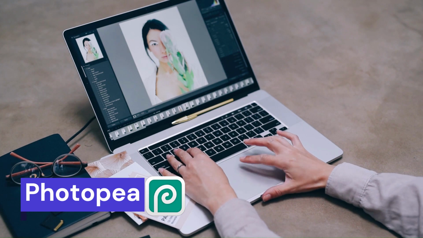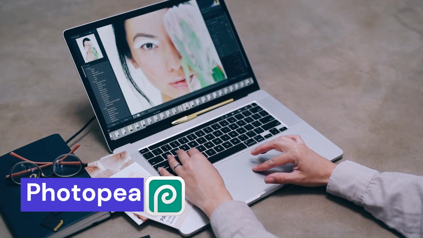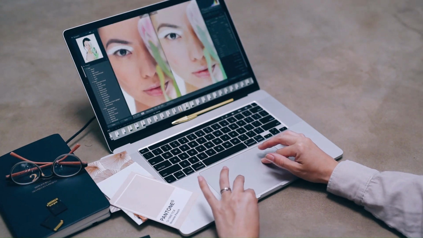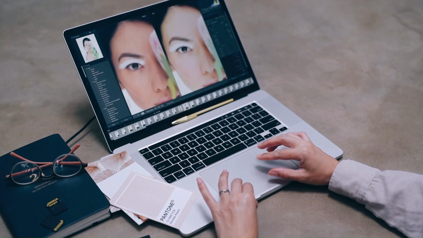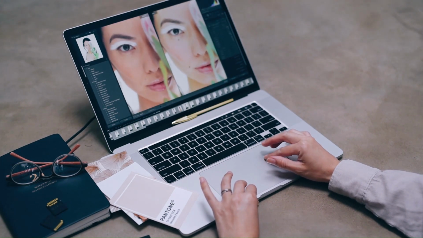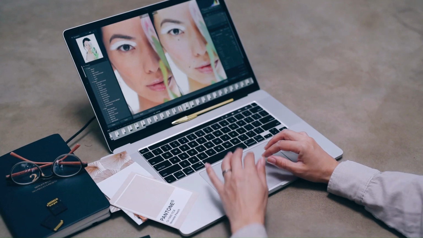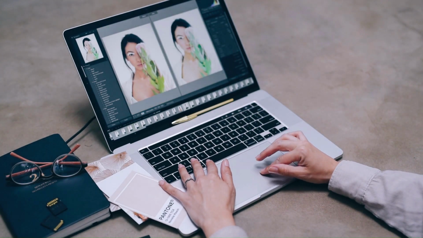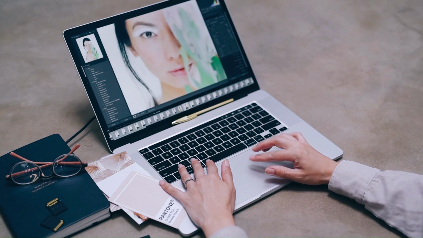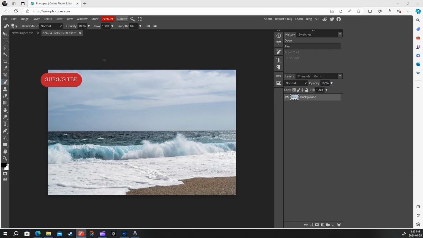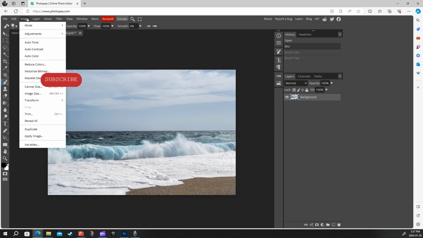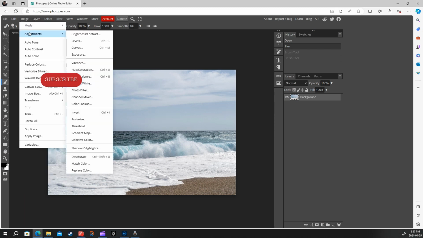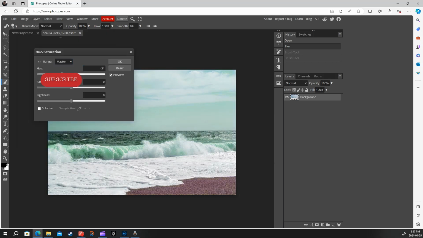Next up, if you want something that's Photoshop but completely free, you have to try PhotoP. I'm not joking. It's literally Photoshop for free inside of a web browser. Just open up PhotoP and you get an interface that is pretty much the same as Photoshop, with your tools on the left and layers on the right. You can even load raw images into this. It is super easy to use, especially since you don't have to download anything at all to your desktop.